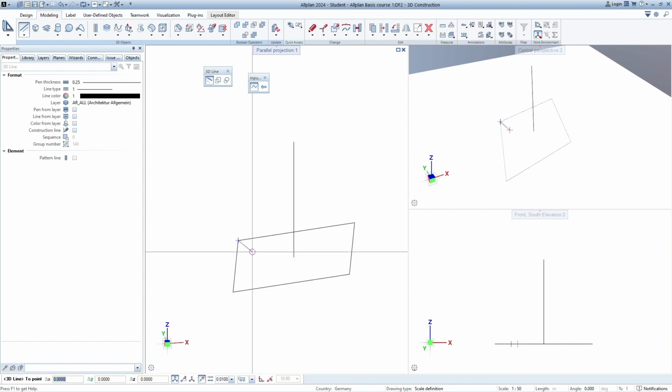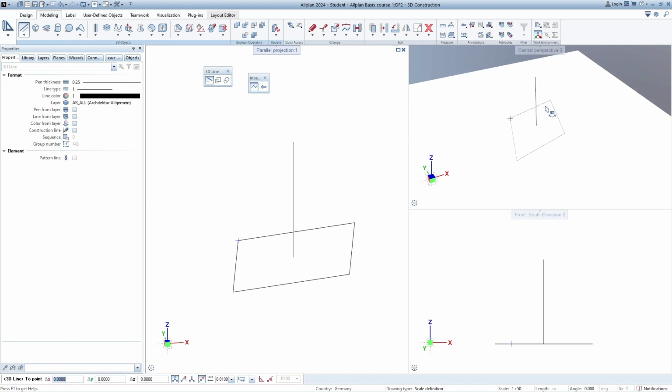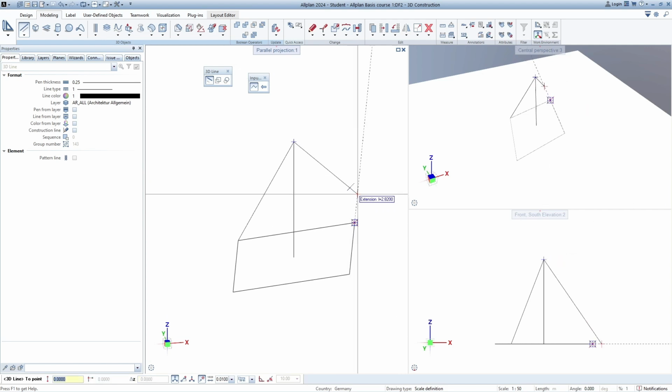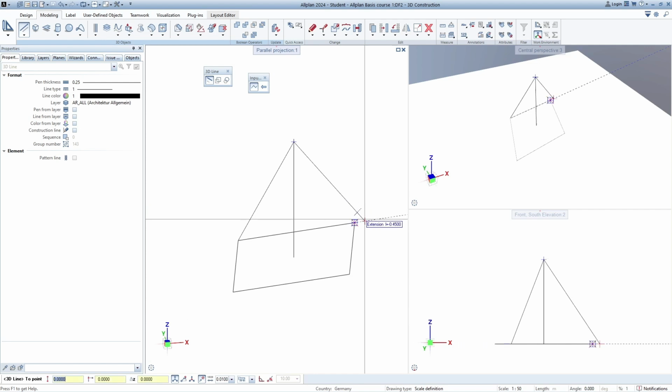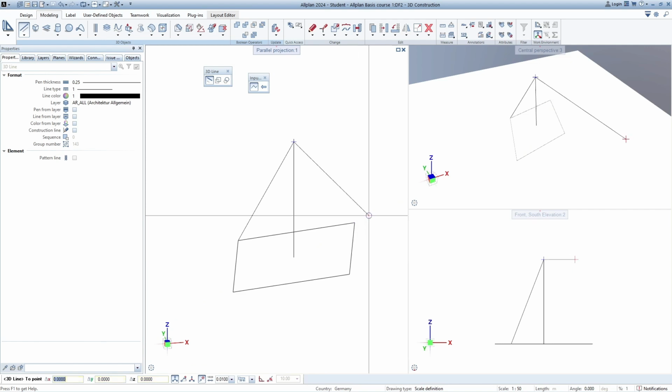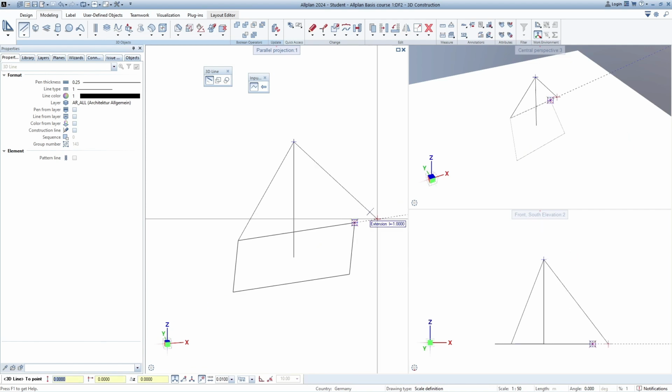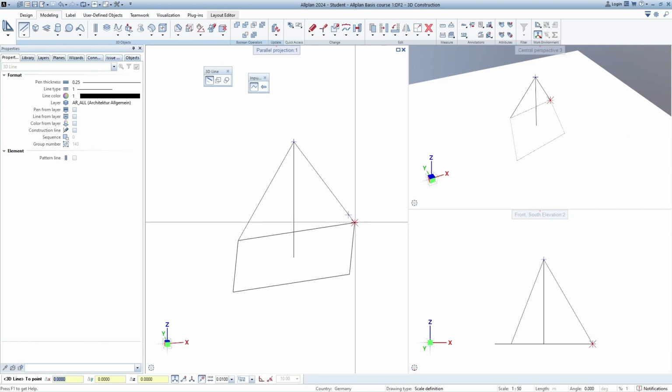click on the first point, and we can basically see in the front and south elevation as well as in the central perspective that as soon as we lock into the points, the right coordinates will be set. So here I'm with my cross, it's not very good, and the point lands everywhere. But as soon as we click or lock into that point, we get the results that we want. And this is a really important information.